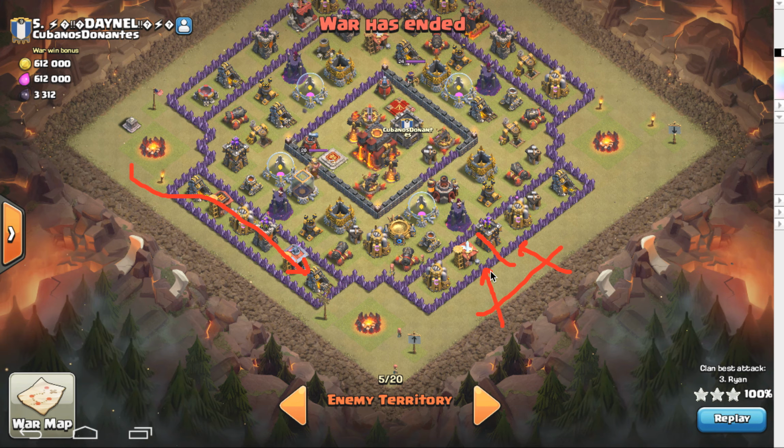You want your wizards to be shooting the golems, which will be sitting right here or sitting right here, depending on what you do with your wall breakers. So if you break your wall breakers here, your golems will be sitting there, and then the wizard tower is just shooting right there, which means that your wall breakers can continue along the way and get this inner wall there.